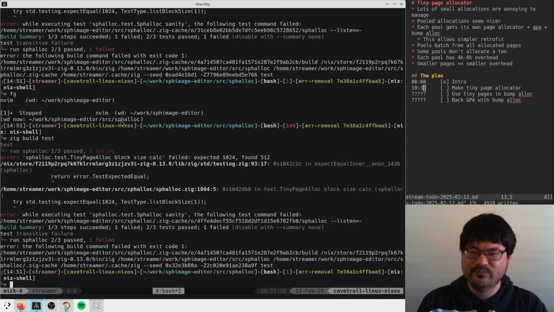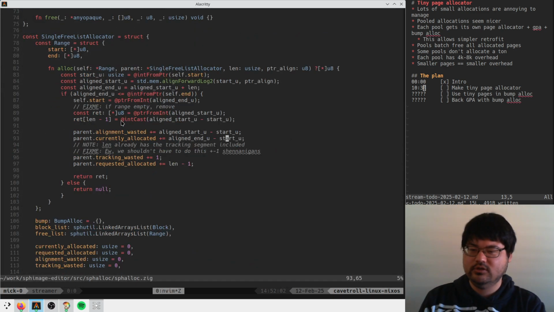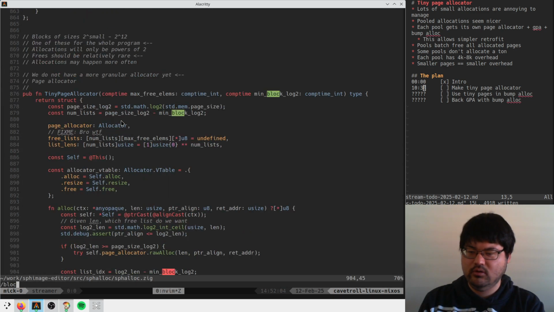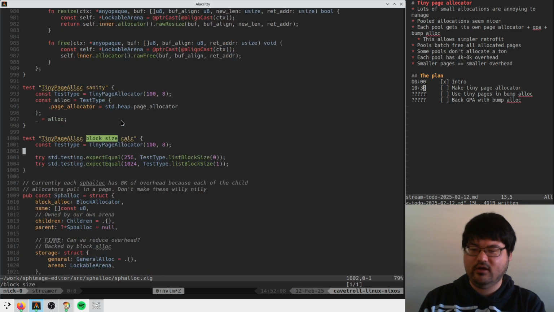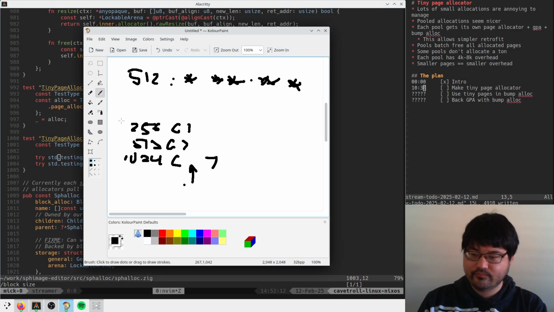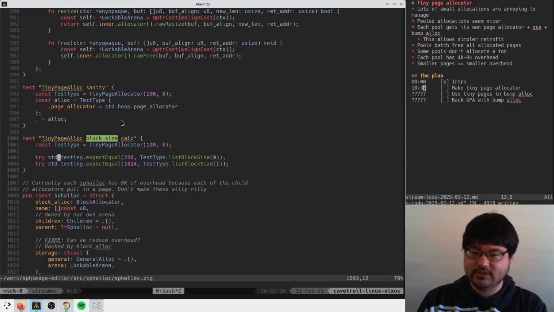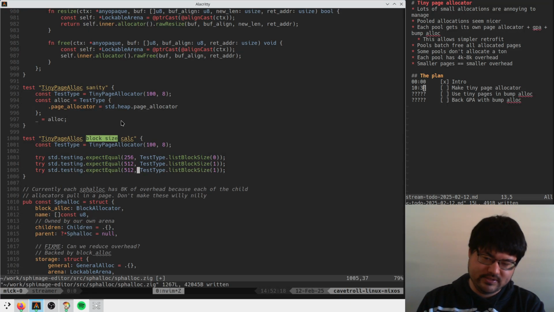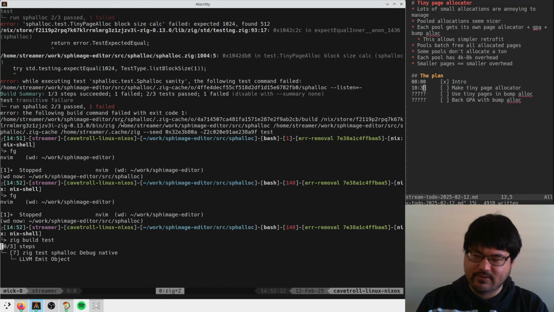You're very right. Okay, block size calc is wrong. So block size calc. We expected 1024, found 512. Yeah, that's just true. I mean, we're just dumbasses.